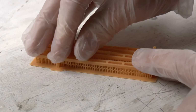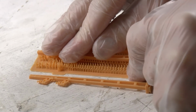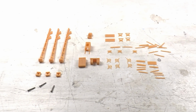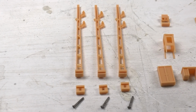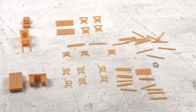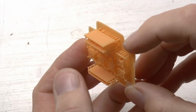The trick to get large items off the support is to press and slide them. And there you get them away from the support and then into the curing chamber. And here are some of the items I printed during the first day of this project. The catenary masts with their slide-in foot, the payphone booth, station office interior, as well as some exterior. Here are park benches, which I will assemble later. And the detail is really stunning.